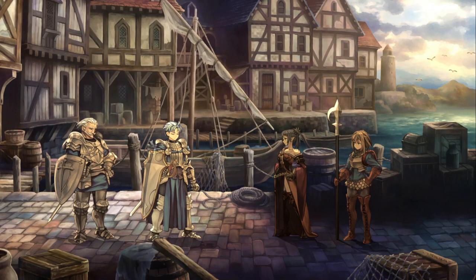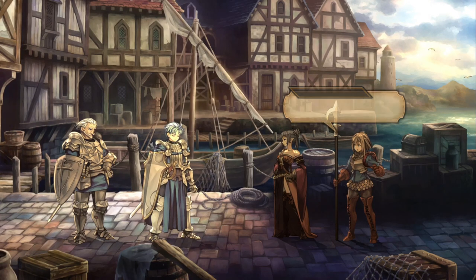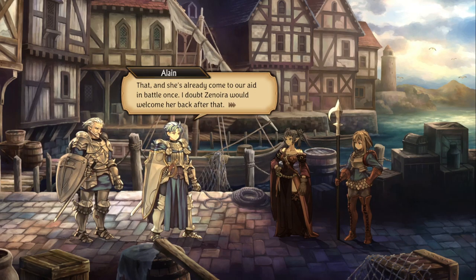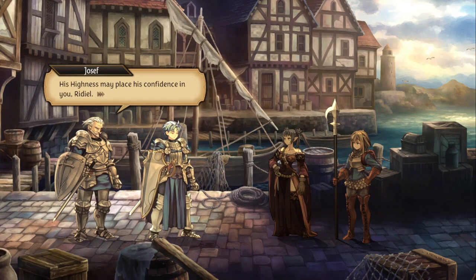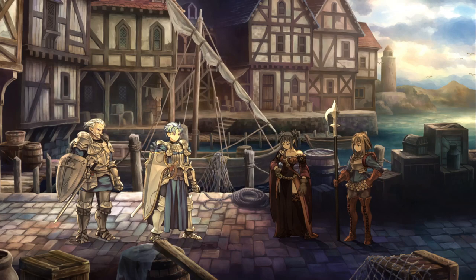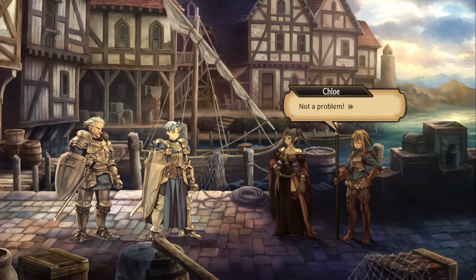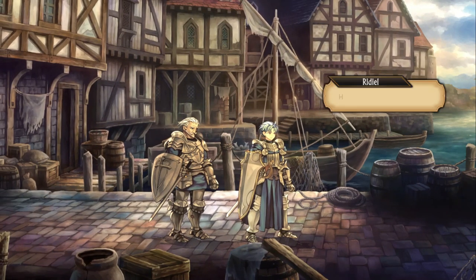With all due respect, perhaps a spell in the local jail will give us the time to learn her true intentions. Wait! I will gladly welcome her to our ring. Your Highness, she doesn't seem the sort to betray her mother's memory. That, and she's already come to our aid in battle once. I doubt Zenoira would welcome her back after that. If you are that certain, I will not object. His Highness may place his confidence in you, Ridiel, but know that I will ever be watching for even the slightest sign of deceit. My actions will prove the truth of my words. Those actions must be impressive indeed if you have Chloe so eager to recruit. Then I'll trust you to make her feel at home. Not a problem. Come on, Ridiel. I'll show you... This way.